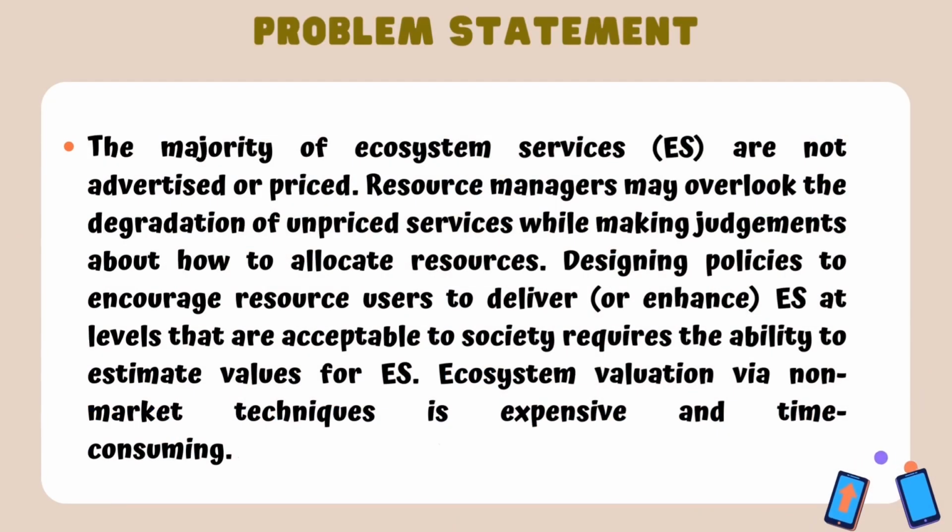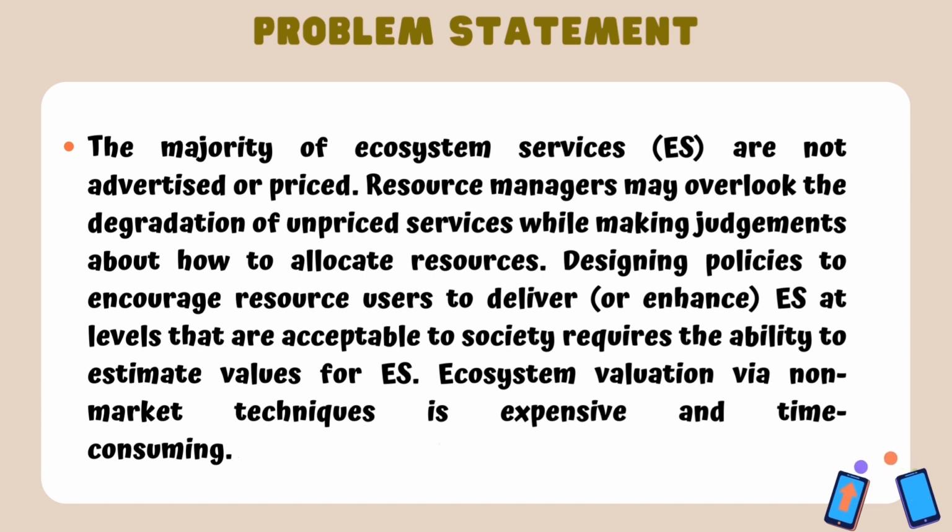The problem statement from case study 1 is that the majority of ecosystem services (ES) are not advertised or priced. Resource managers may overlook the degradation of unpriced services while making judgments about how to allocate resources. Designing policies to encourage resource users to deliver or enhance ES at levels that are acceptable to society requires the ability to estimate values for ES.